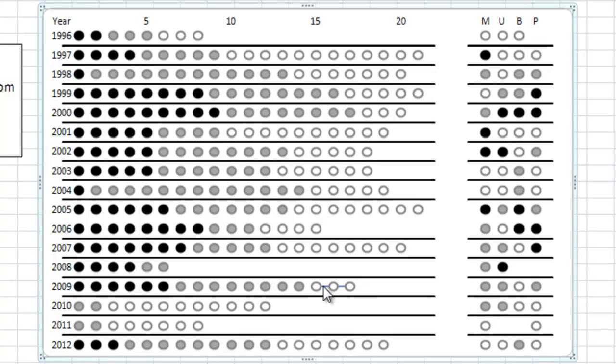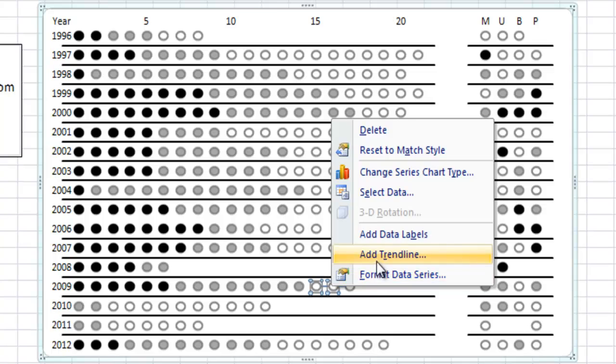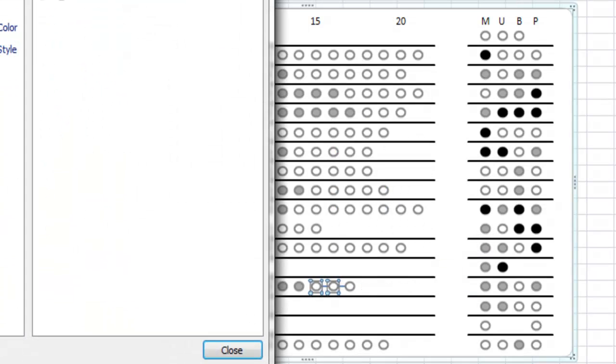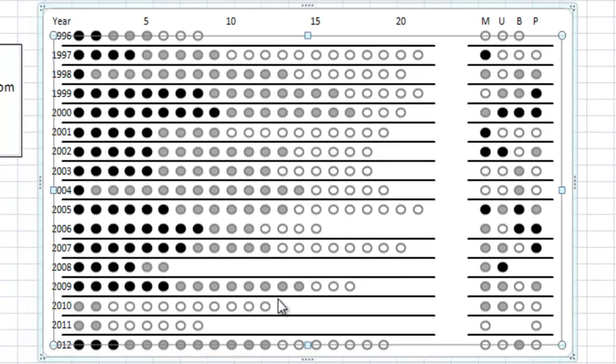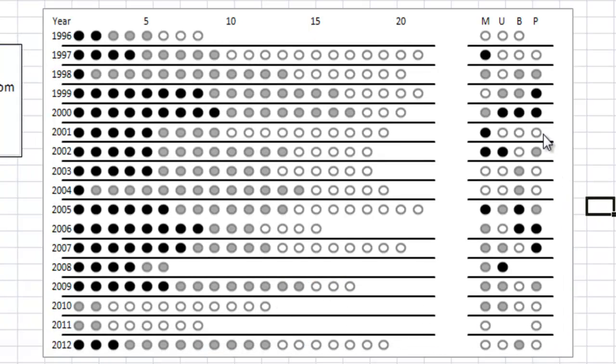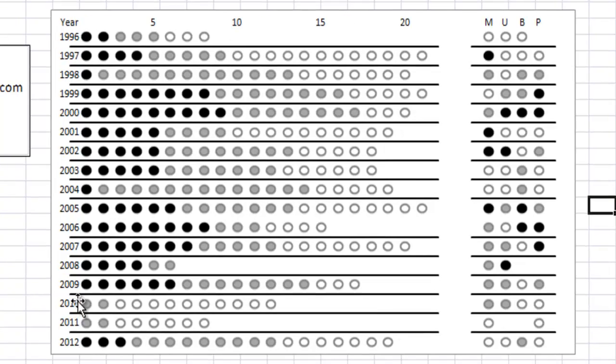So, and it looks like I missed one other line. Let me format that data series and take out that line color. Do no line. There we go. So now you can see our chart is completely done. You can see how you can use custom markers, fake grid lines. We've got horizontal axis with some different values up there. We've got sort of a panel chart effect with this blank here. We even created some custom vertical labels to actually create a fake vertical axis.